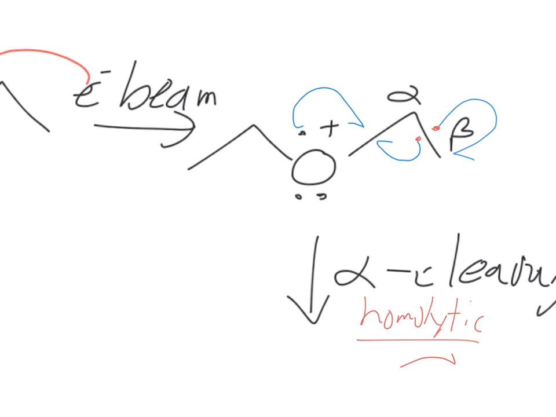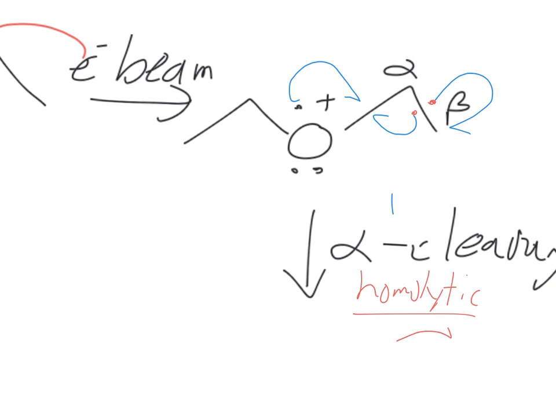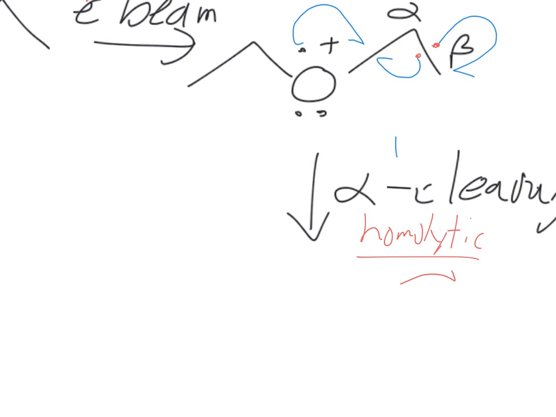Anytime you do a mass spec, what part of the mass spec do you detect? What do you detect in a mass spec? Cations. So we're going to break this up. We're going to have a radical and a cation. At the end of the day, one part's a radical, one part's a cation. So that breaks off. Where did the electrons go? This side didn't change at all. That lone pair didn't change. We should have a new pi bond. The plus charge stays here.